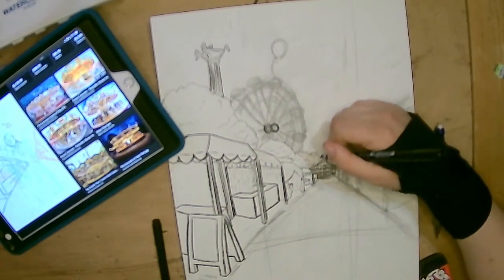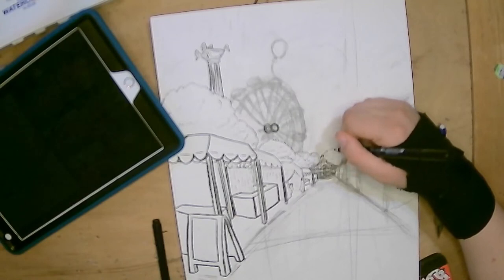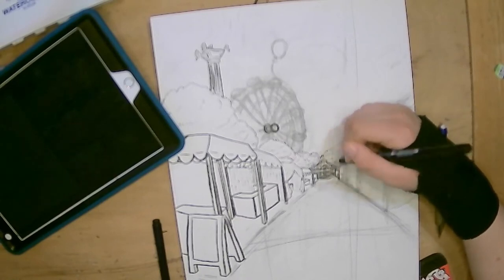Doing more scumbling. It's also fun to say scumbling. It's a good technique for art stuff, if you need texture anywhere.